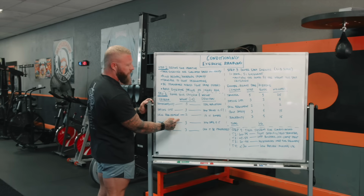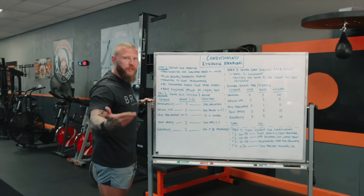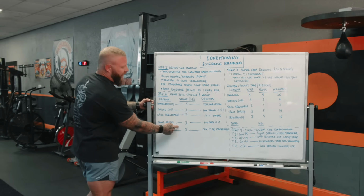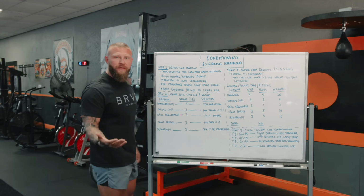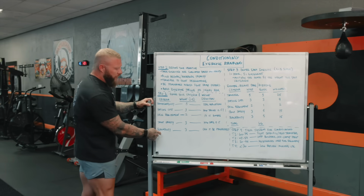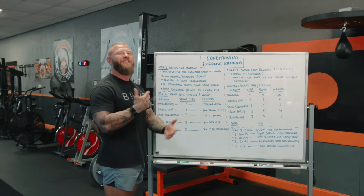Skill requirement, that's gonna be a 2. And again, skill is how simple it can be to actually do the movement. So does it take away from your skills training? Joint safety is gonna be a 3 on the 1-to-5. And that's how safe it is on your joints, right? On the soft tissue too as well. And then also scalability, right? So that'll be a 3, and that's how well you can progress this, all right?